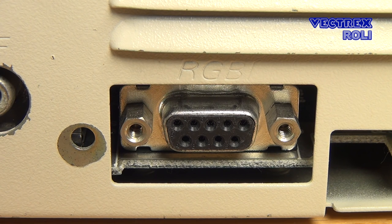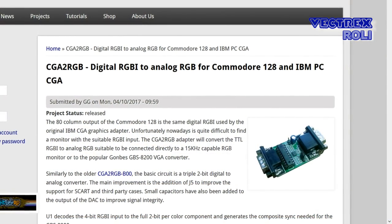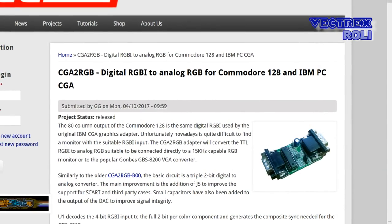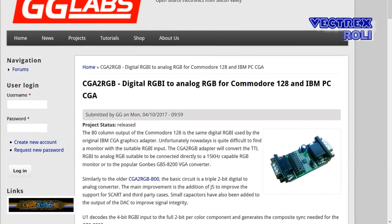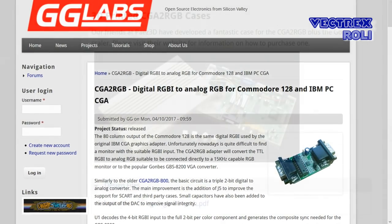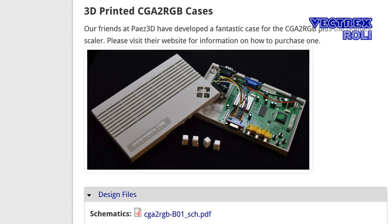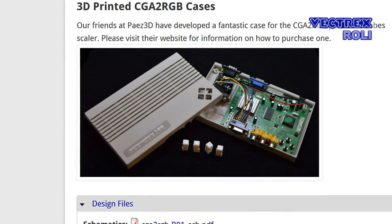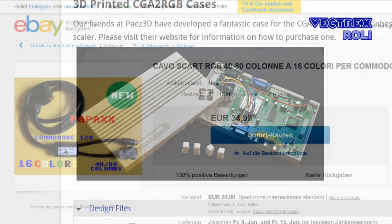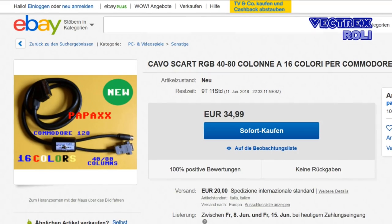Either you convert the RGB signal to RGB SCART or to VGA and use that with a VGA monitor that can also handle 15 kHz signals, or you use an additional scan doubler. The RGB SCART approach is more suitable for Europe, as you still can find TVs and monitors having such a connector there. The VGA approach will be more interesting for Commodore fans in the US, I guess. So far I've not gone the VGA route, even though I've seen on eBay and other places that you can buy converters for that. As I live in Europe and I own several monitors that can handle SCART RGB input, I bought a SCART converter cable from eBay.